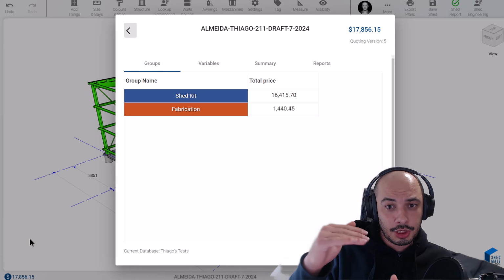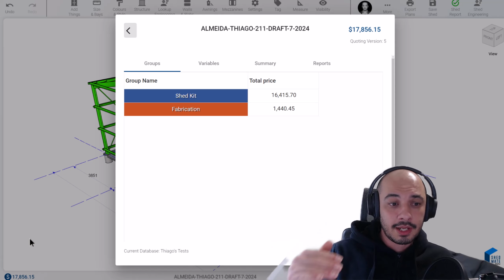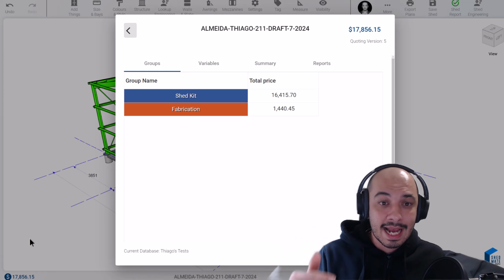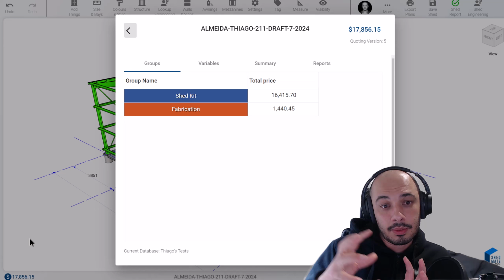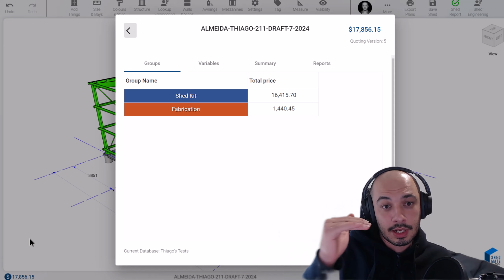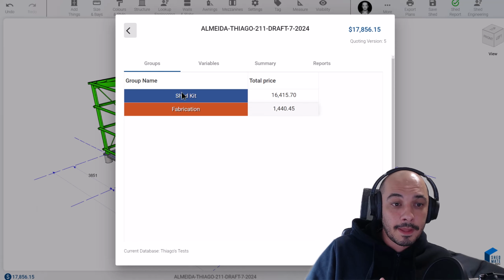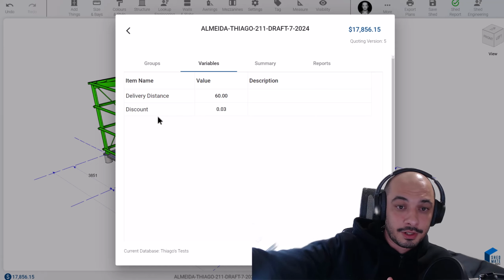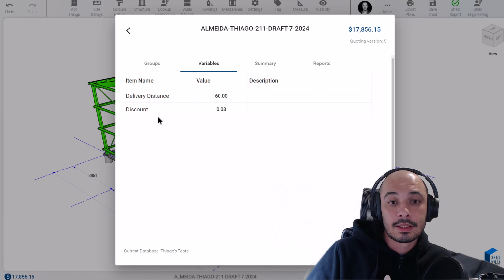Notice that this is just the configuration that we've got, but if I have concreting work or site work, installation, taxes, all this stuff we can bake into the system and configure to your specific needs, so you can have all the details in here, right? And we have the variables here that you can set, delivery distances, discount prices and everything like that.